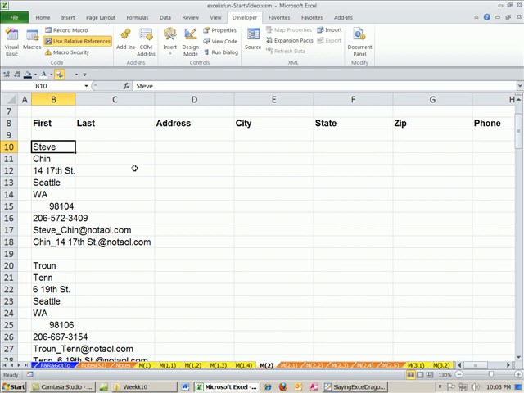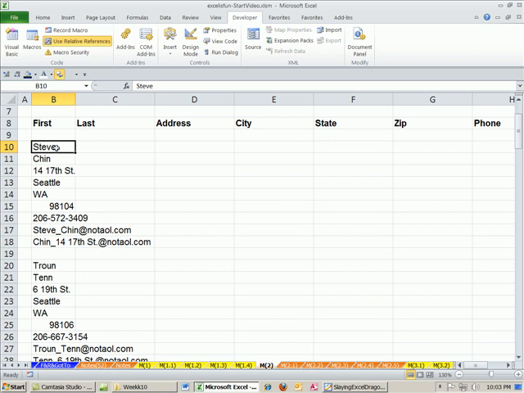Everything we do, every time we click, it will be recording a relative cell reference. So it will not be using that range function with range A1 to C1. It will be using the offset function. It's going to say, from the active cell, please offset a certain number of rows or columns.